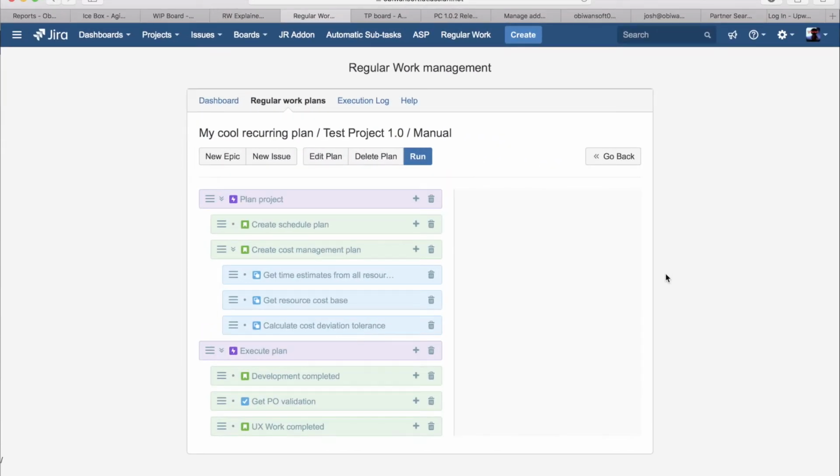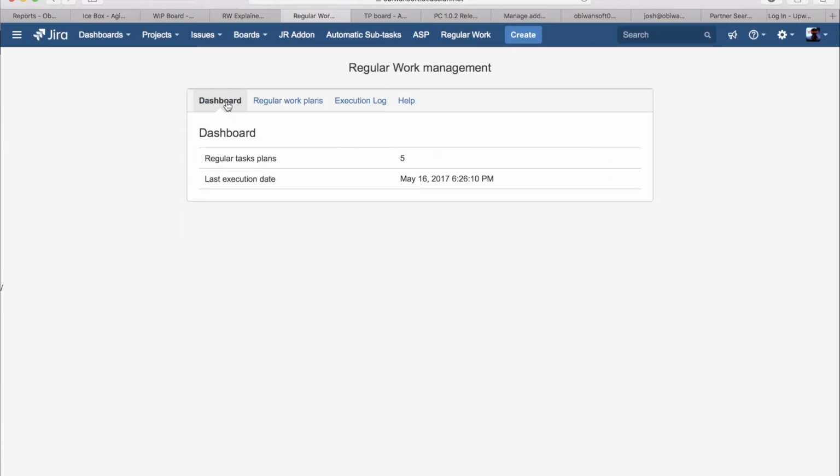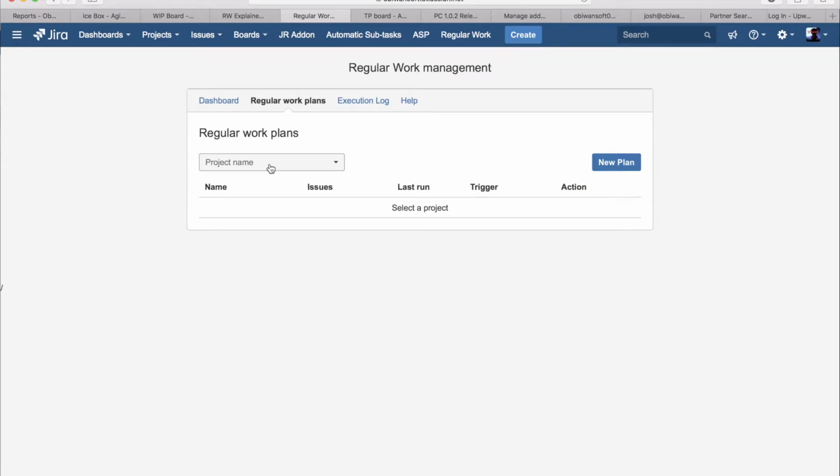Okay, let's talk about permissions for this add-on. So this add-on, anybody can access it from the top menu. However, that does not mean that everybody gets to see all projects. So, the way the security scheme works for this add-on is quite simple.